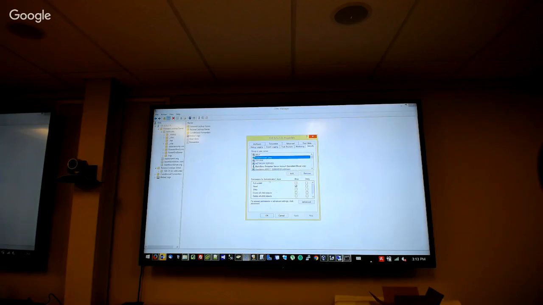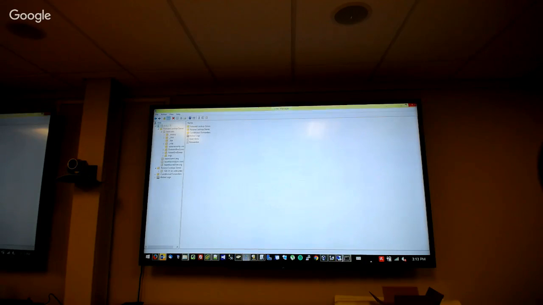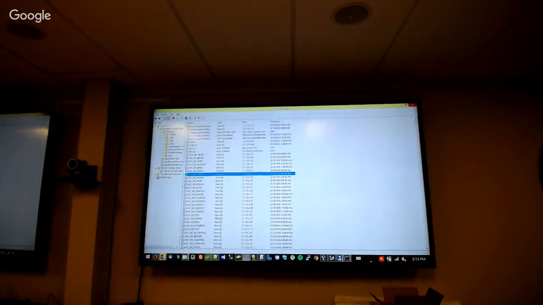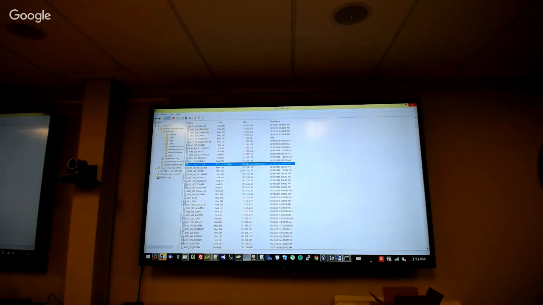But I was toying with the idea of tightening that up. So what I did was I just allowed authenticated users to control, right? DNS admins can do all that, but any machine that's on the domain can only read. Now, that's a good and bad thing. The good thing is that if I need to ping king.edu, I can. I just can't put a record in here.